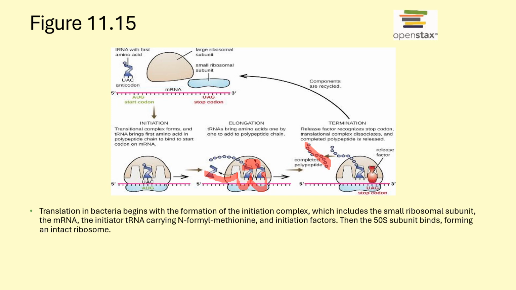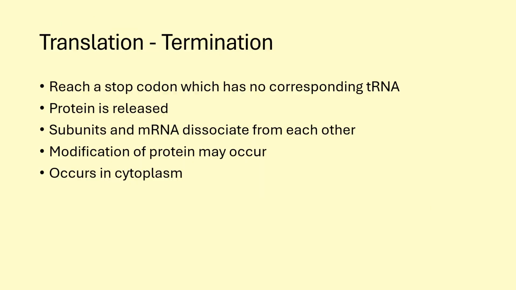That's protein synthesis. This continues until you reach one of the stop codons for which there is no amino acid, and that's when everything is going to stop. There's no amino acid for it, and so what happens for that codon? There's no tRNA to come in, and so what will happen is the two ribosomal subunits will separate from the mRNA. Basically, all the components separate from each other, and you're done. So that protein is released. It can now be used. Now, that protein, there may be some modifications. Maybe it has to add a sugar to it or a lipid to it. That usually occurs in the cytoplasm.